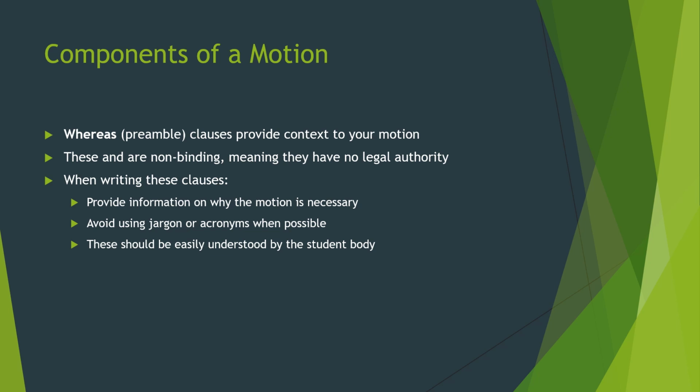When writing these clauses, provide information on why the motion is necessary. Remember that the student body and other council members are not as familiar with the issue as you are, and consider this when deciding what information to provide in the preamble. For a very complex preamble, you may choose to add a covering memo to your motion.